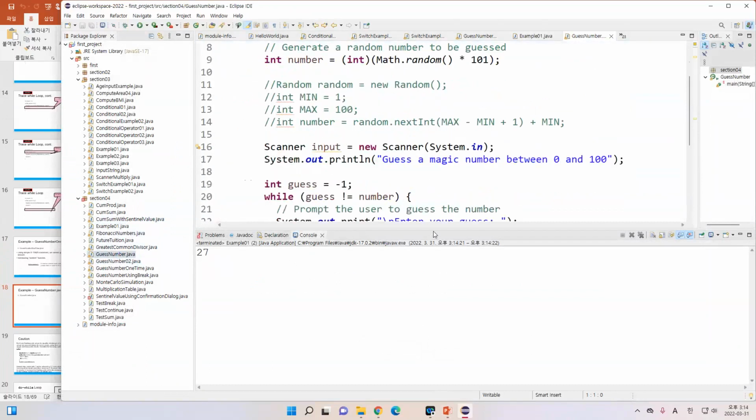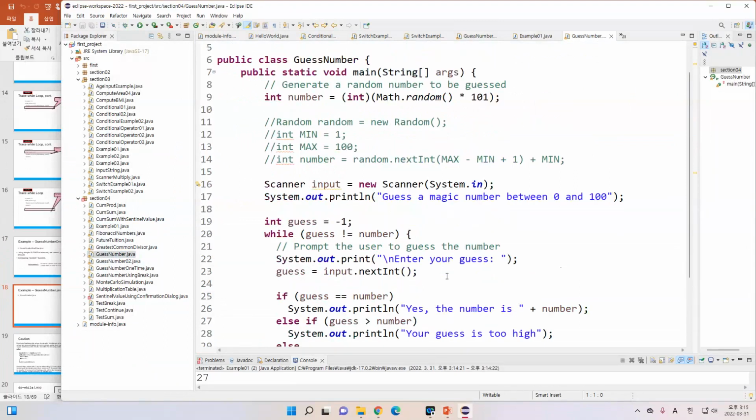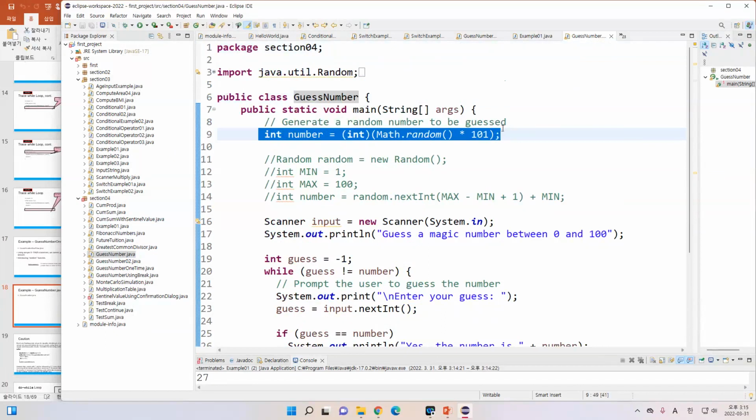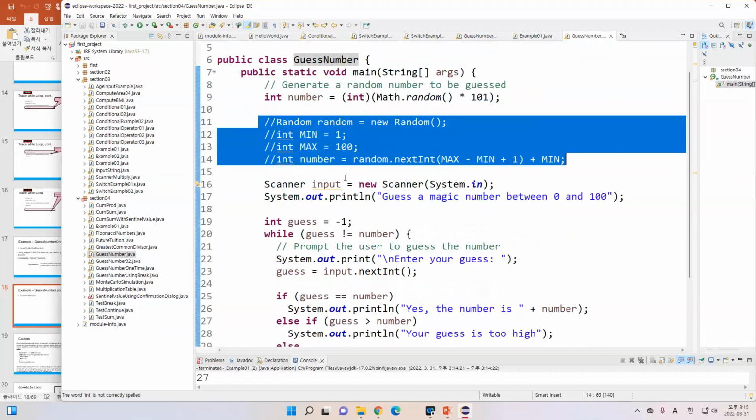In the guess number, the first part shows you the same as what you saw before. It is a random function, so it is a random number from 0 until 100. Let me skip this one, I will explain it later if we have some time.